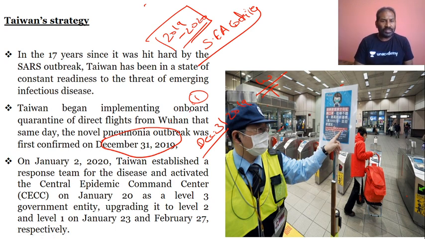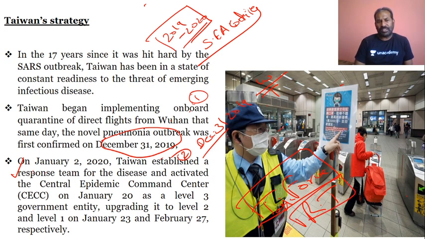This is very important. And the second strategy they went ahead with is they established a response team for the disease and activated it. This is very important, establishing a response team, as India also has the task force. Initially the Government of India, under the prime minister, when he first said he'd go ahead with the task force after the Janta curfew, when he was announcing the national lockdown. So the task force is there, the response team is there, definitely.